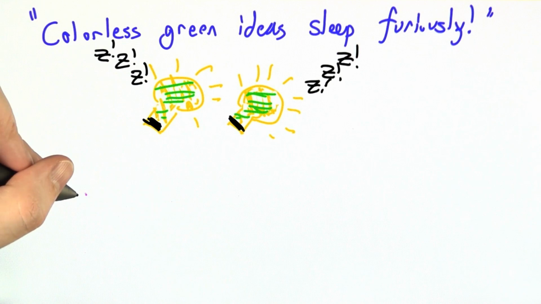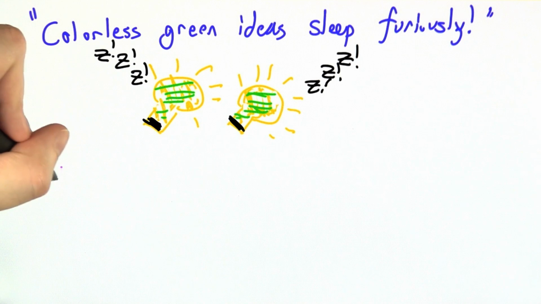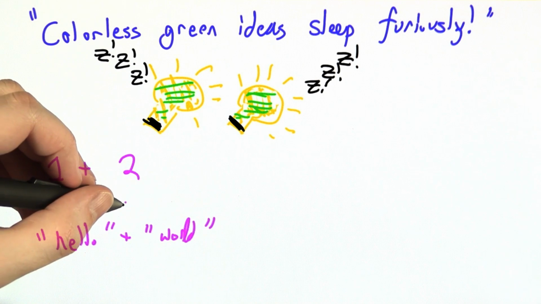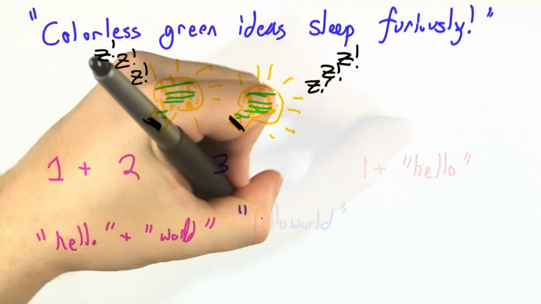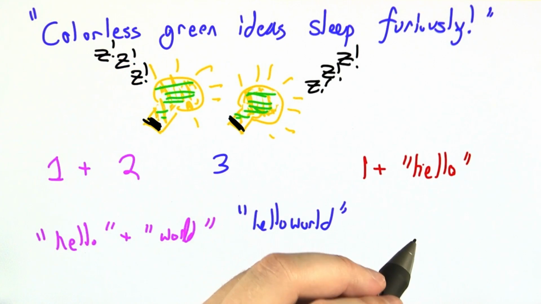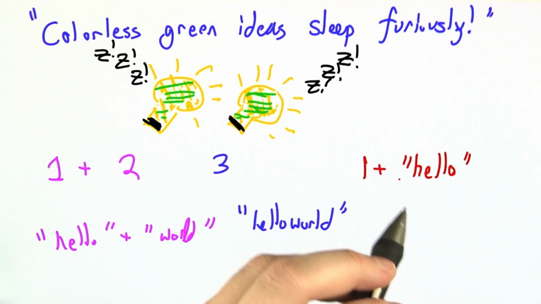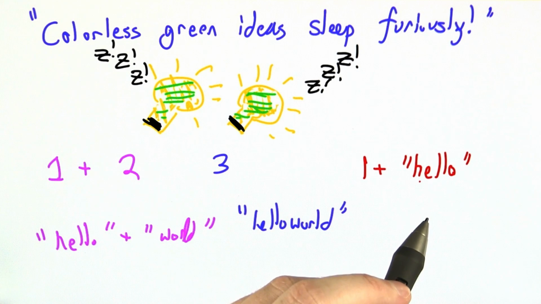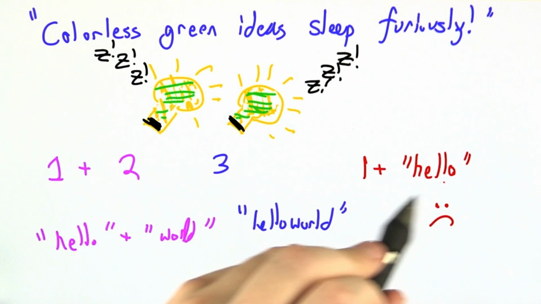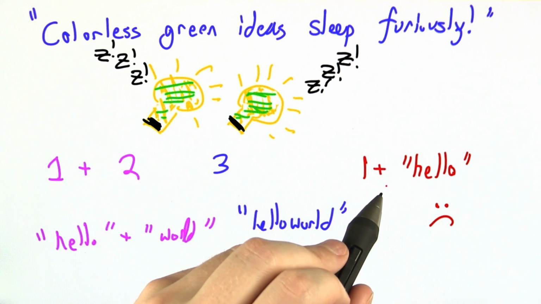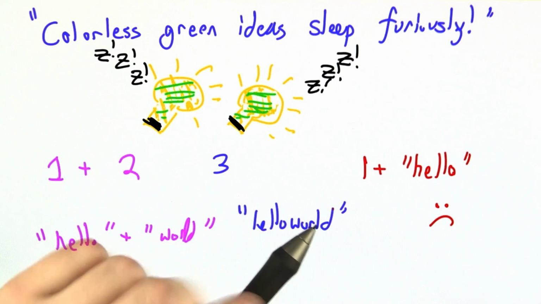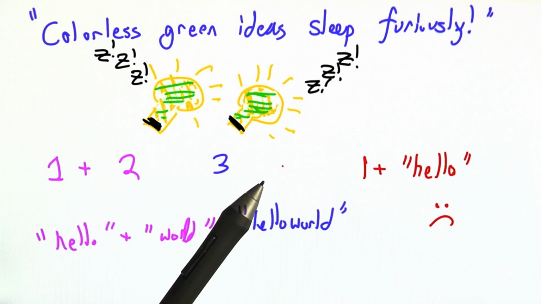Turns out that we have similar notions in computer programming languages. In Python, you can write 1 + 1 or "hello" plus "world" and get reasonable answers out. But what happens if I try to write 1 + "hello"? This does not really make sense. It's not clear what it means to add an integer to a string. And in general, if you feed such a program fragment or expression to a Python interpreter, it will give you some sort of runtime error, which is the equivalent of throwing up its hands and saying, I don't know.